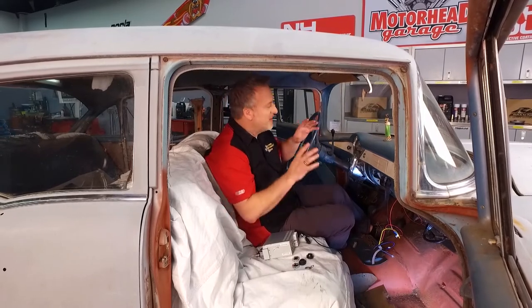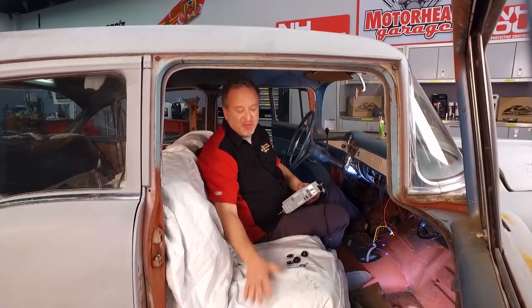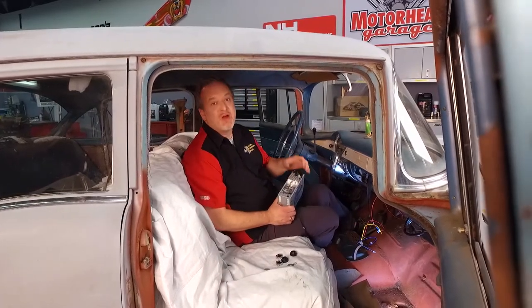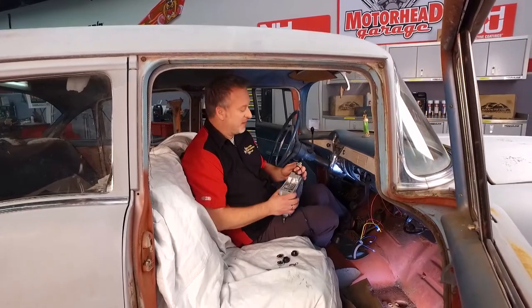The owner of this car bought it in working condition, and he likes driving it. He's going to do it until he gets a chance to totally restore it. So he's taking care of the essentials first. We've got the Hula Girl on the dash, and we're also going to install our stereo. I put the seat cover in because I didn't want to get my clothes dirty — I also didn't want to get tetanus. And before you work on anything electrical in your car, you're going to want to disconnect the battery. We've done that. We've also installed speakers in the car, so that's a step you're not going to see here on television.